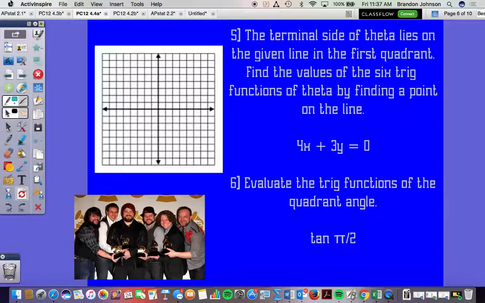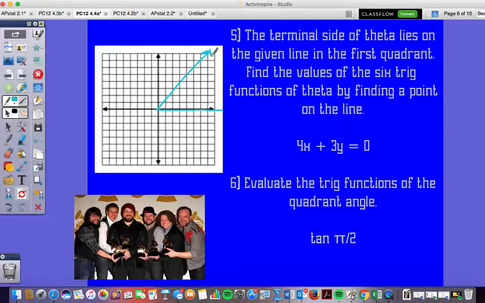As I attack this one, again, a little bit different. Let's look and see what it says. It says the terminal side lies in the given line in the first quadrant. Now, what that means is if I have the initial side, and I draw this terminal side in the first quadrant, we just need to know that it goes upward in that direction, okay? All right, so there's that. And again, make sure you read that because it's not always in the first.